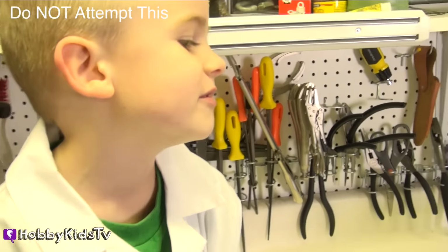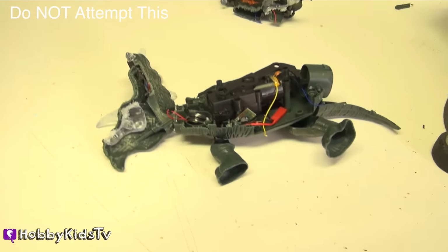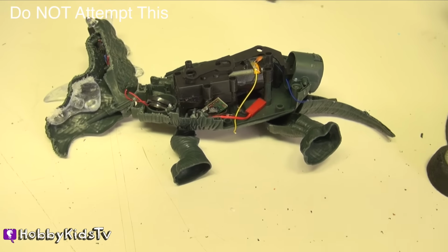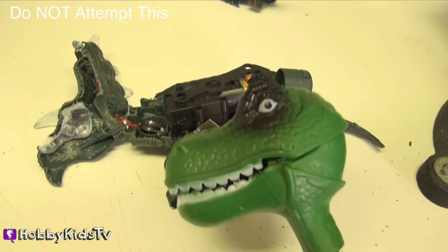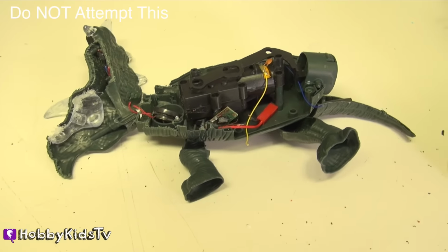Hobby Mama, that is great. That is even awesome. That's what's inside, guys. Oh, isn't that cool? Now we have a dangerous dinosaur. That is pretty cool.